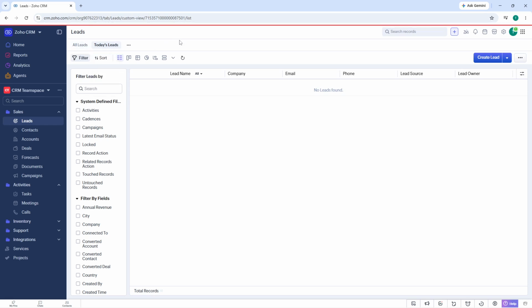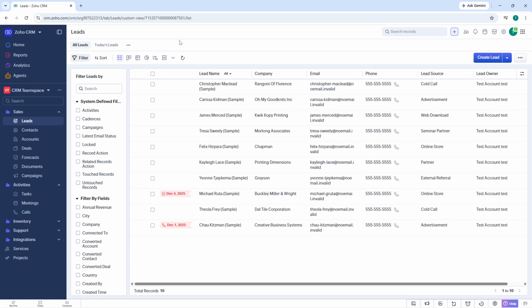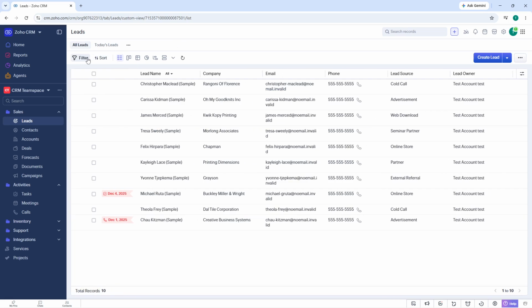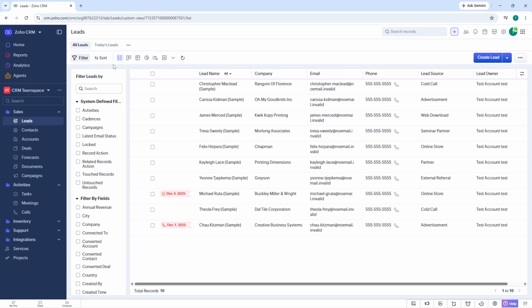Before you go near Export, look at the view drop down above the list. It'll probably say All Leads. If it doesn't, open it and choose All Leads, because Zoho exports only what this current view is showing. All Leads is the view that shows every lead in your account, not just the ones assigned to you. That one detail trips people up constantly. They sit in a filtered view, hit export, and wonder where the rest of their leads went.